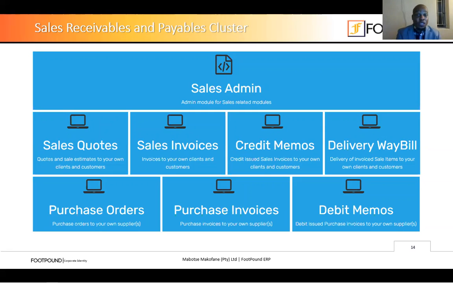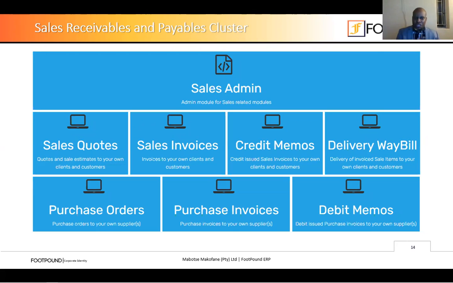The FootPound sales invoice module manages all of your invoices in your organization. And the invoices that you generate there are SARS compliant because they have a consecutive non-broken streak of invoice numbers, which is actually a SARS requirement to say that all of your invoices must have an unbroken sequence number to them. So if you issue an invoice and it's invoice 101, the next time you issue another invoice, it will be invoice 102, and then the next one is 103, so forth and so on, right?